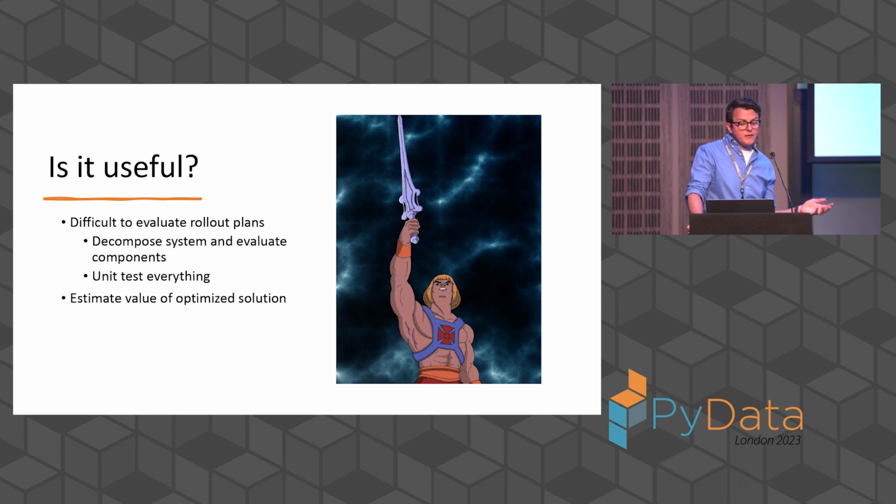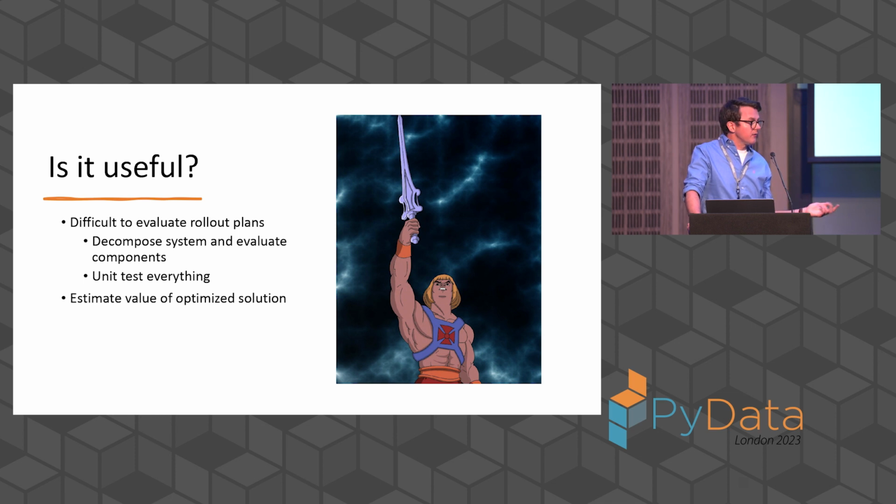What we can do is decompose our system into its component parts: the simulator, our churn models, some of our forecasting pieces, the revenue bits. For those we do have more information, so we can evaluate them and see how well they are doing. Then we have to combine them all back up into our various pieces. So we unit test the hell out of everything, and how everything fits together. Obviously, we're making assumptions that we have connected things in the right way, and that's something we're going to have to keep coming back to. I'm sure as we evolve the model, that'll change at various points, but that's just something to be aware of.